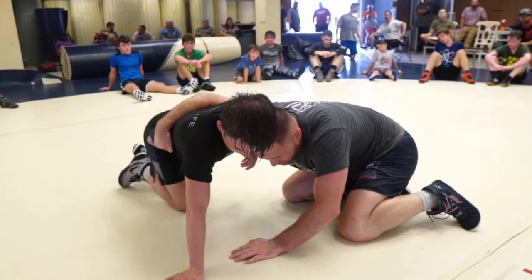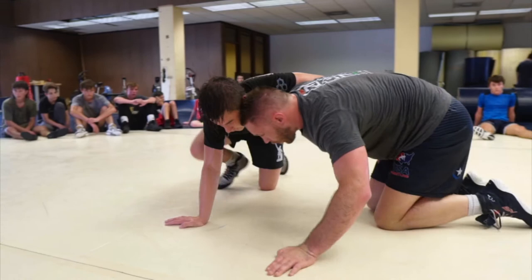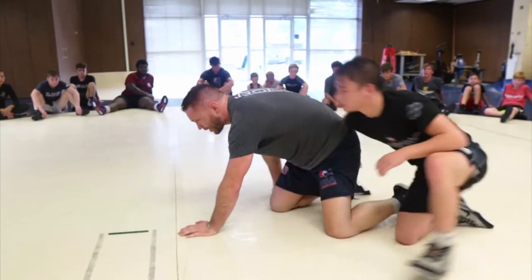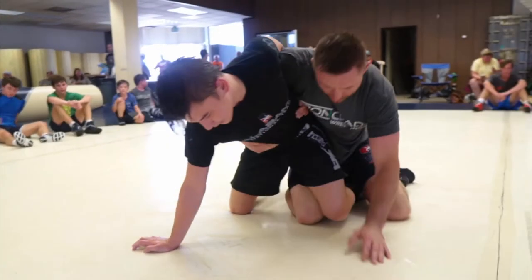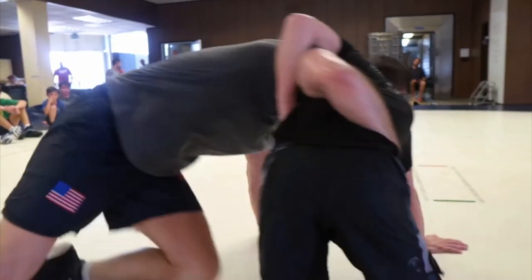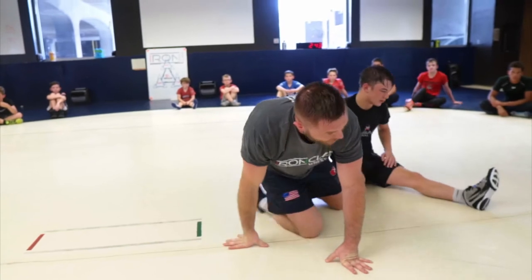As he knee slides, the tension builds up on the seat belt, and as I start to move towards him that's when he jumps — and I can't beat it. The timing of it is everything. So you're going to do three knee slides: the first two I'm going to catch up to. He's going to turn his knee, knee slide away — I trap him down, one. Go again, knee slide away — two. On number three, as I come to him, he's in the cartwheel.